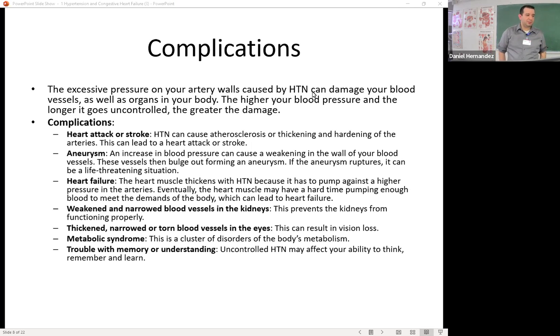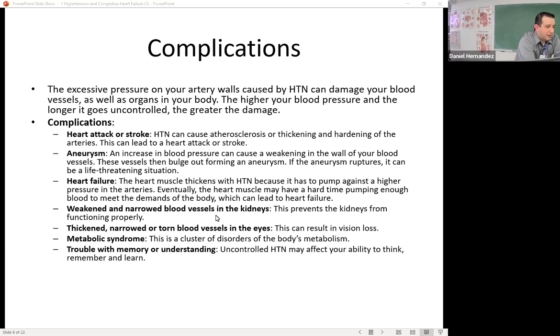Hypertension can also potentially lead to heart failure. So that heart muscle will begin to thicken, become hypertrophic. So this hypertension causes the heart muscle to pump harder, which leads to thickening. We have reduced internal chamber dimensions if it now becomes thickened. So the heart now has to beat even harder and even faster to try and get more blood out to meet the demands of the body. And eventually this can lead to heart failure in the patient.